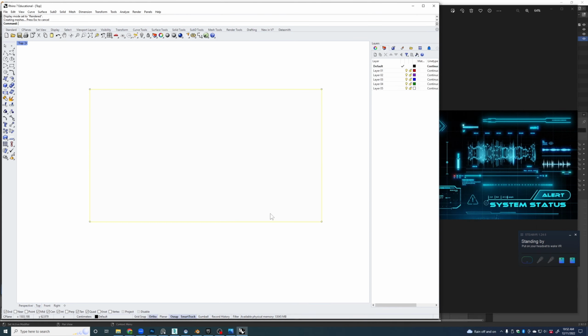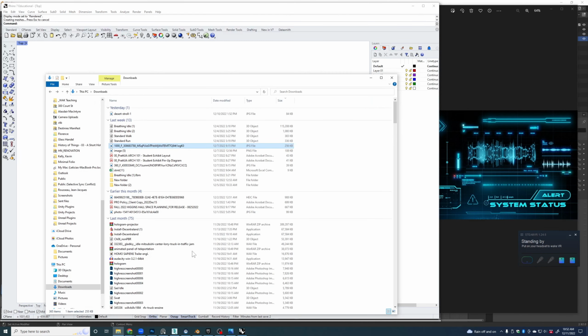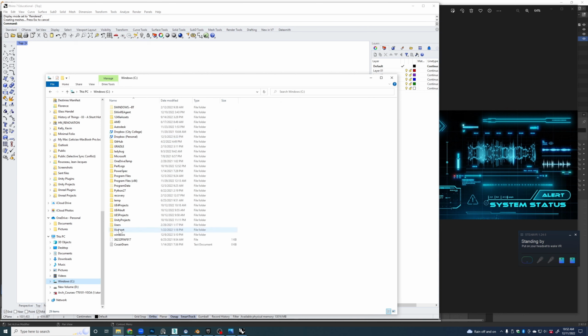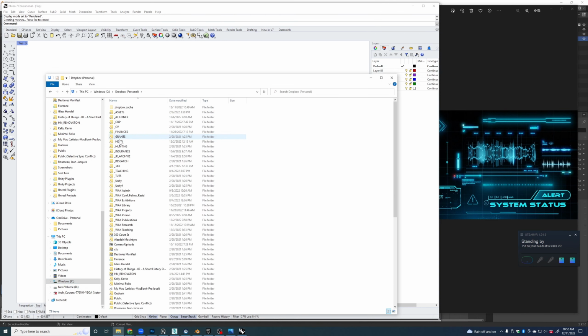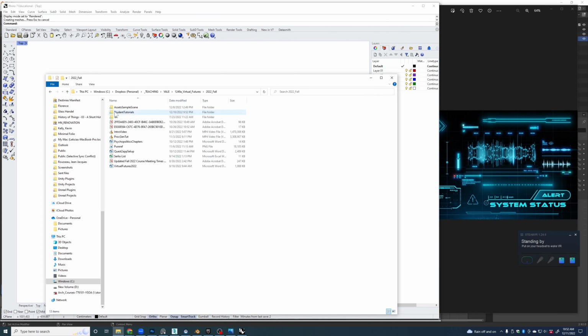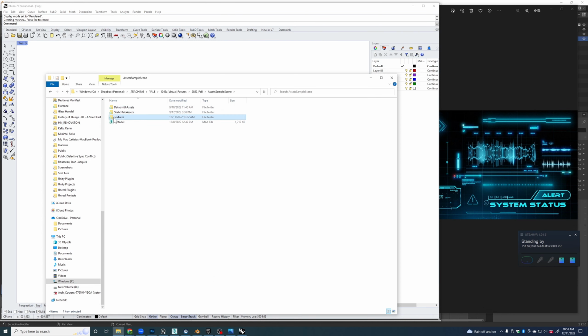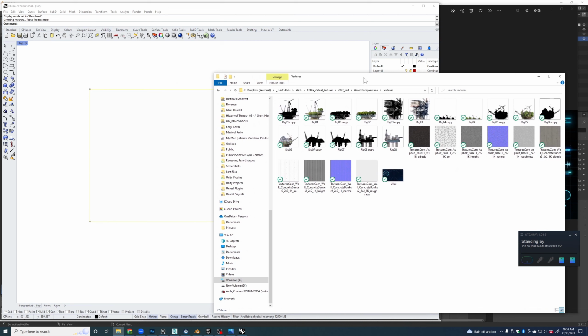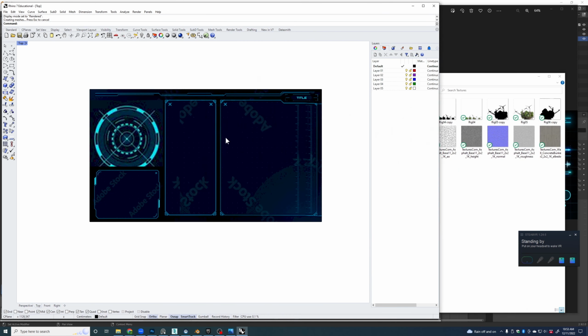And this is really not anything that's ever going to be used as an actual texture. I'm just going to basically use it to create my texture. So let's find that, and just drag this onto that Rhino surface.